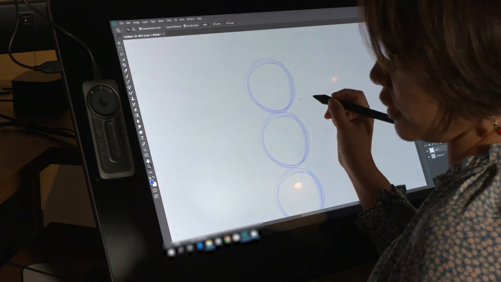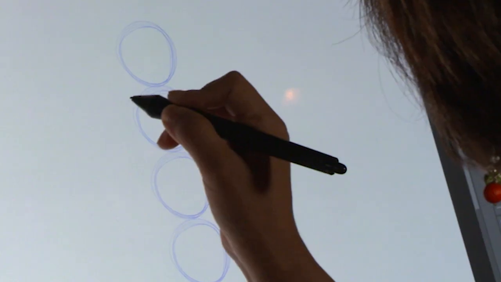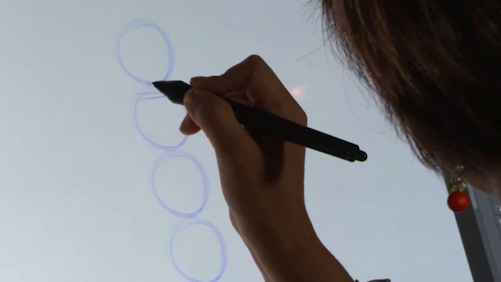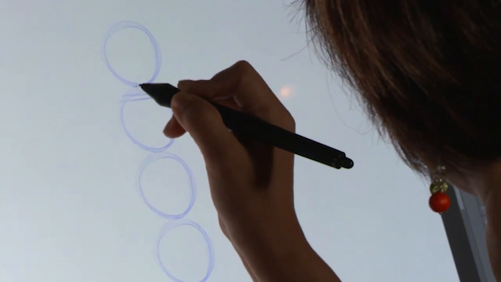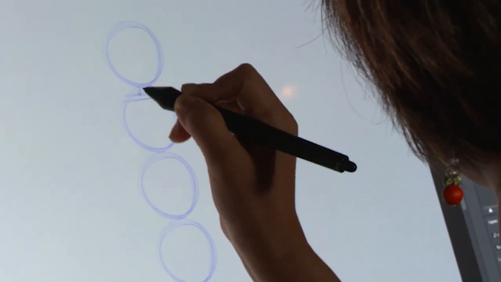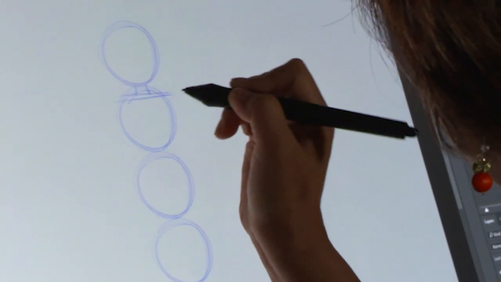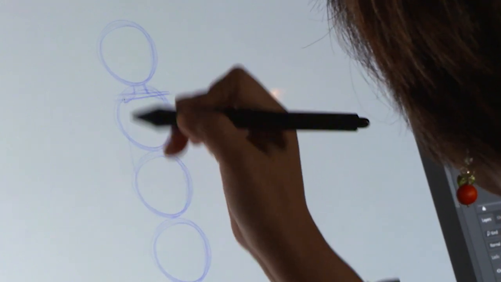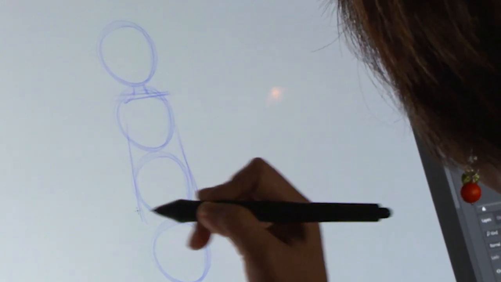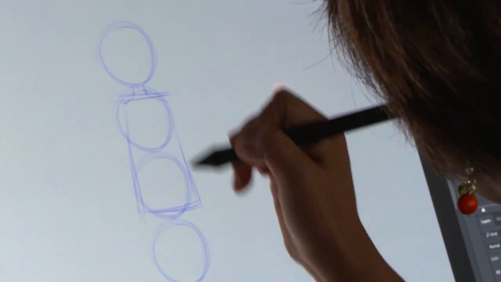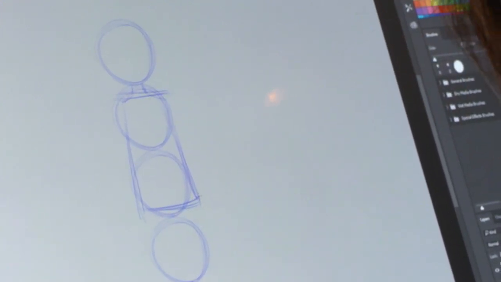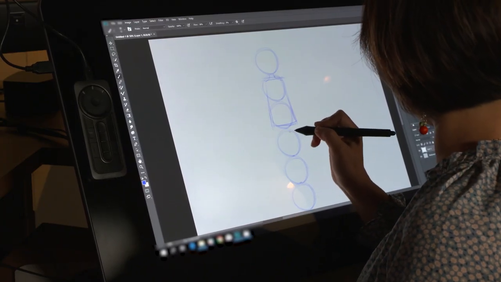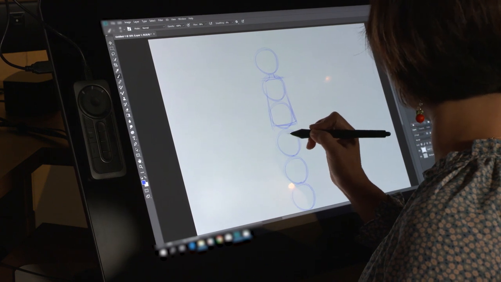Okay, first of all, I think it's important to mark where the shoulder goes. Right below the head, there needs to be a neck, so I'm just going to give it a little distance between the neck and the shoulder. And I think Lucky's shirt is as long as her body length, and it's going to come down to maybe 2 circles. This is her shirt right here. And her leg is going to start somewhere right below where the 3rd circle starts.